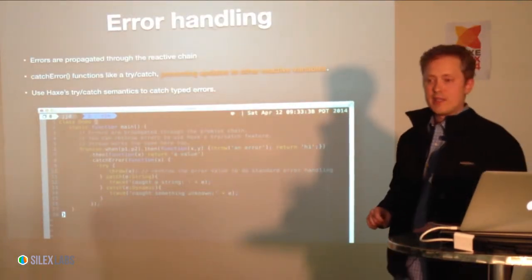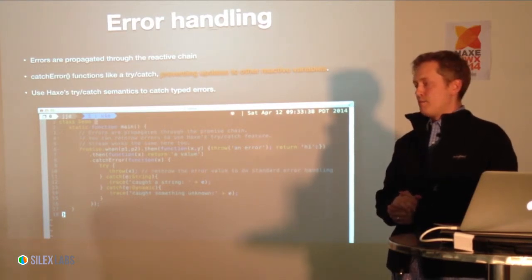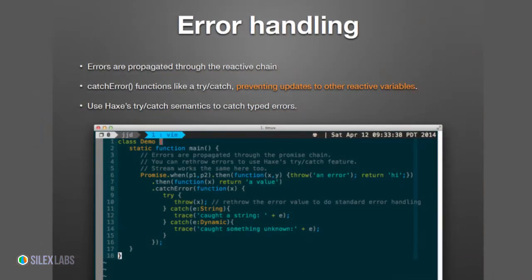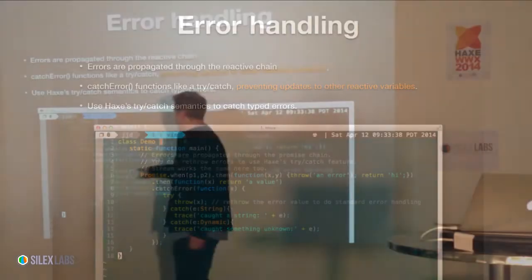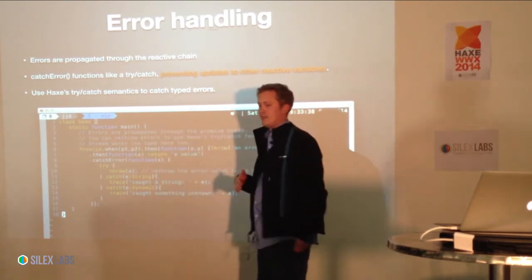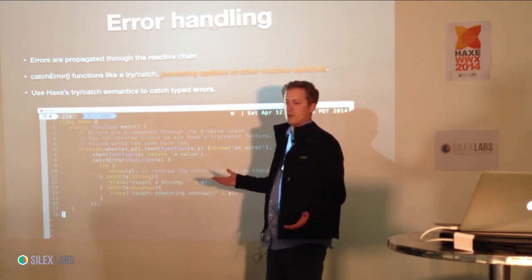I also want to talk about error handling, because this was another problem. Promhx comes with an error handling mechanism built in. So if something goes wrong, you don't actually get an error on that function. It's caught and then passed on down the chain until one of two things happens. One is it hits a special chain method called catch error, which will catch anything that's happened prior to that point. Or it reaches the end of the chain, and then the error will be thrown.